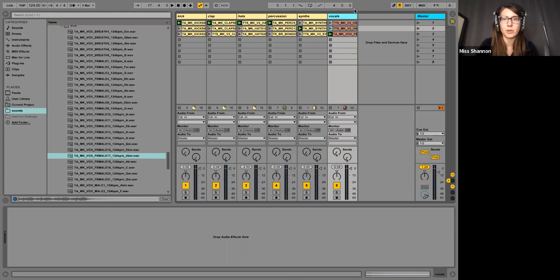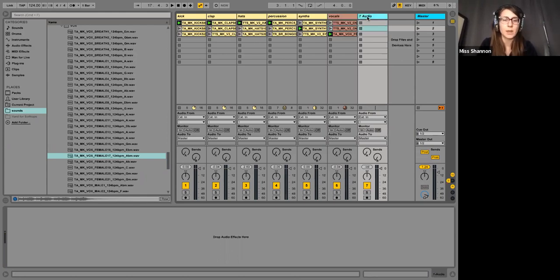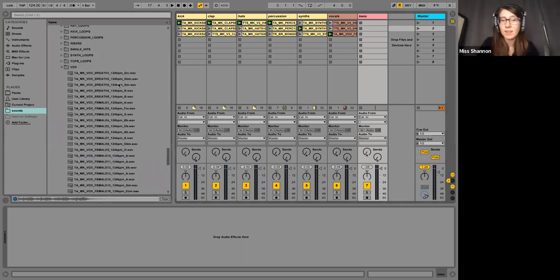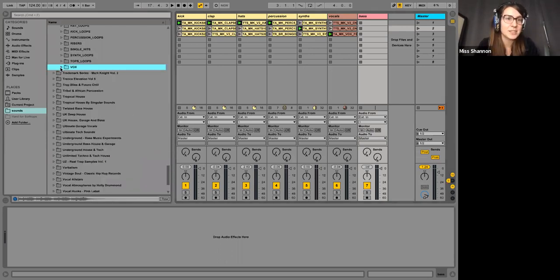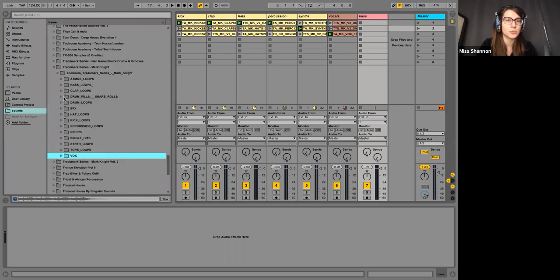So I'm going to create another audio track again by Command T, or Windows T if you're using PC. I'm going to rename this bass. We are going to cap off this song by adding a cool bass line, which is vitally important to every electronic song. If you don't have a groovy bass line, it's not listenable. So let's find a bass line that we enjoy.